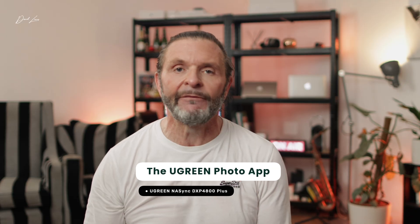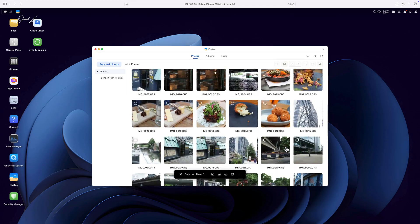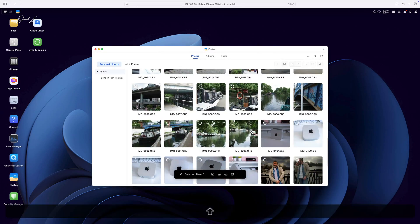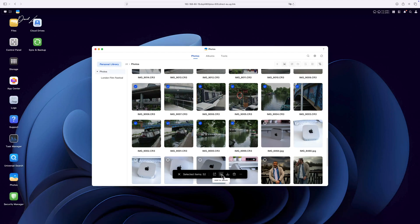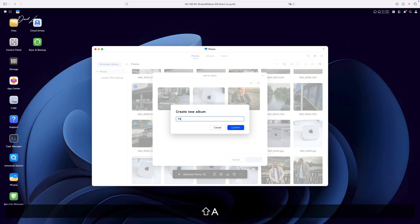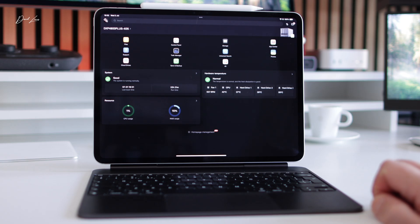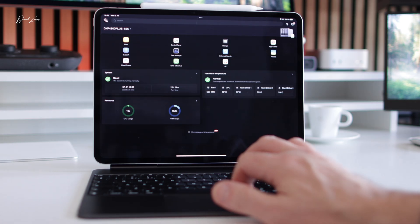With photography becoming a bigger part of what I do, the Photos app is one I've been leaning into more and more. It supports all kinds of file formats including RAW, RAF, CR2, and the CR3 files I get from my Canon. Now when I'm out on a shoot, the first thing I do is dump all those files onto my NAS — I can even upload them remotely from a hotel or from home, meaning I'm not purely relying on that SD card. That SSD failure last week has made me even more cautious about redundancy. Once uploaded, I can reach my files from anywhere on a Mac or using the Ugreen app for my iPhone and iPad — I can even preview them.